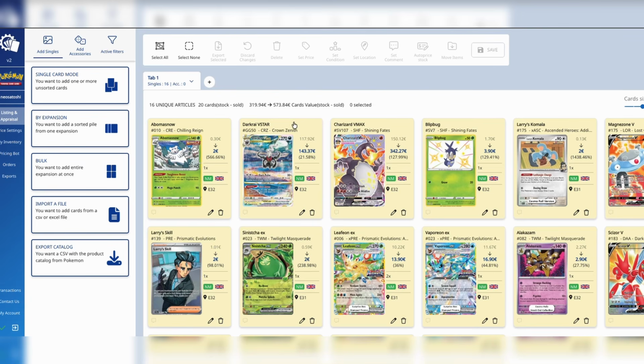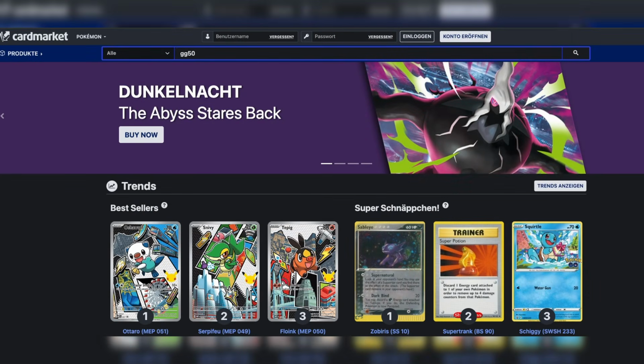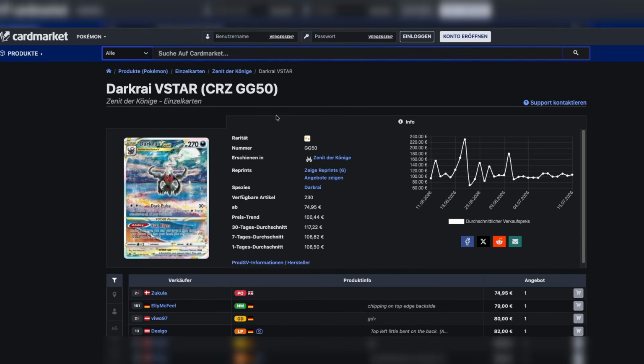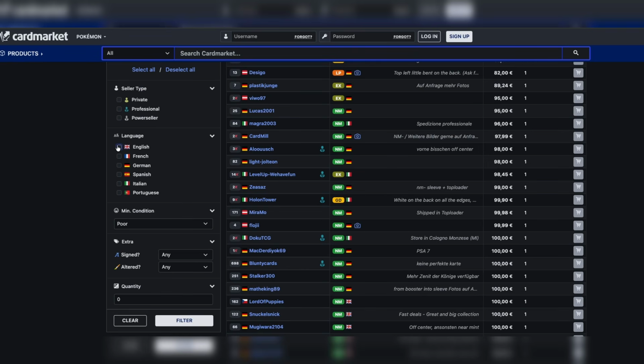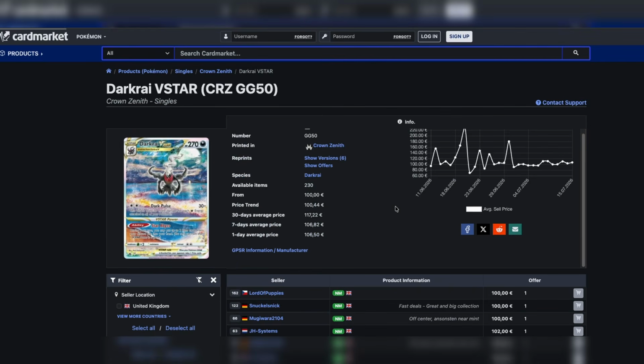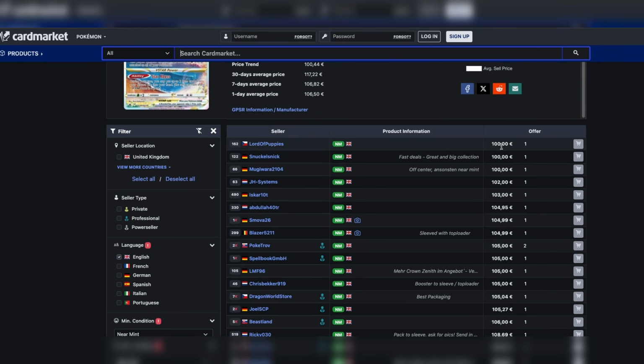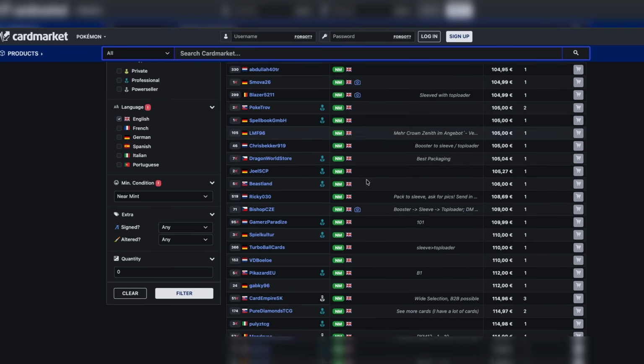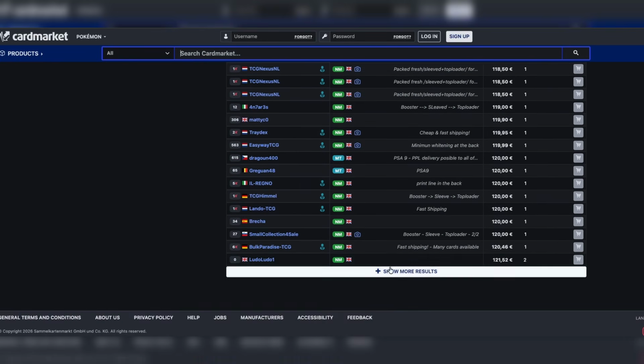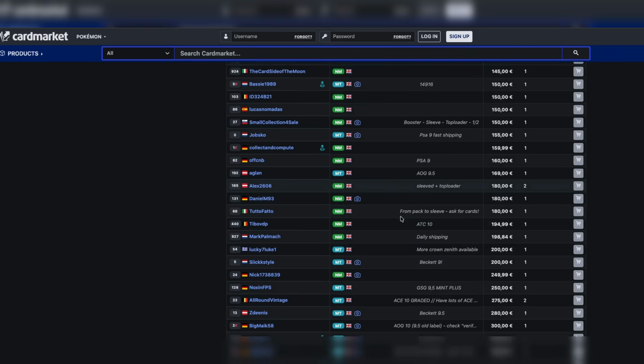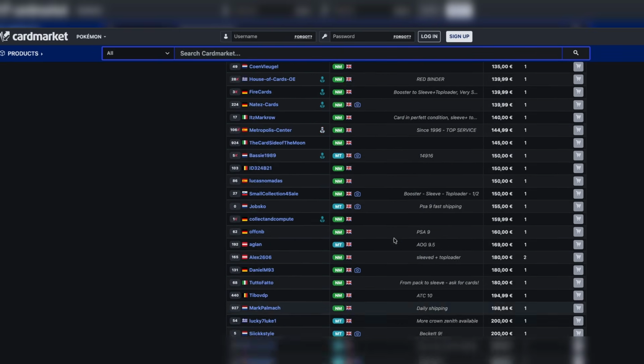And let me now look up the Darkrai and Charizard manually, because I do this if I'm the cheapest seller in Switzerland, then I have an advantage. So I always look up more expensive cards manually. Okay, now I just select near mint and English, because my card is near mint and English. And we can see the cheapest one is listed for €100. And for Switzerland, we have the cheapest one at... Yeah, we do not have a single card in Switzerland.